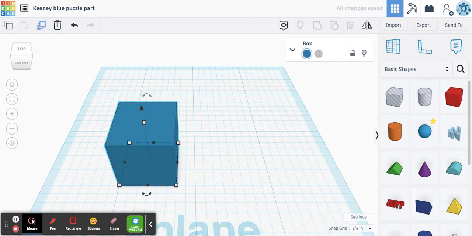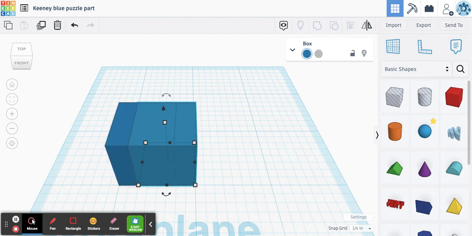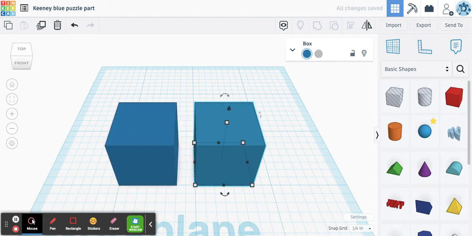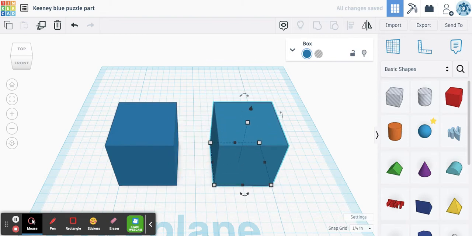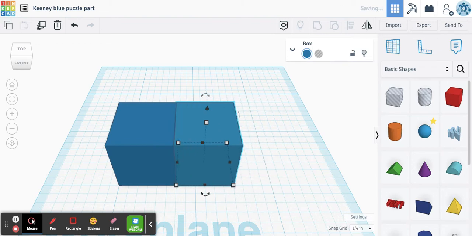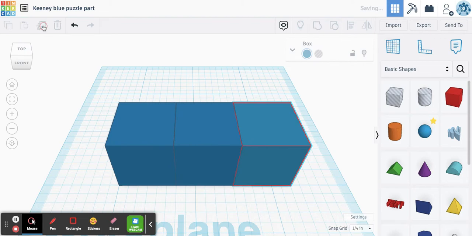Now, you might say, I don't see another one. It's because it stacks the original one right on top, or the copy right on top of the original one. The easiest way to move it is to use the 4 arrows on your keyboard to move it over. So I can move it from side to side, and I can move it from front to back using my keyboards. Now, your puzzle parts have to be touching each other, so I'm going to put that one right next to the first one. And now, if I go in and I click duplicate and repeat again, it remembers where I wanted to move the duplicate to. So now I have 3 duplicate blocks.